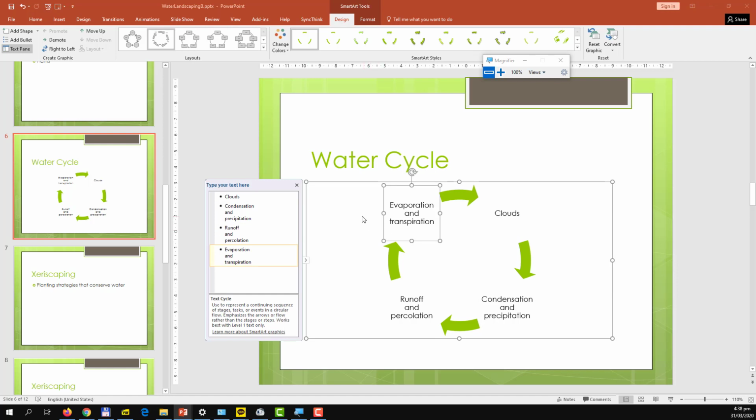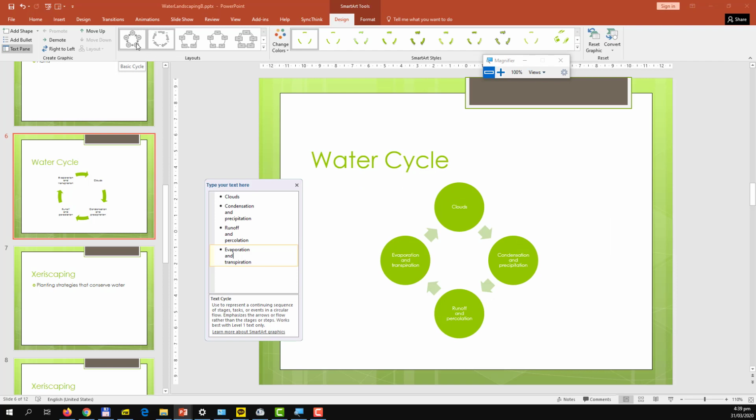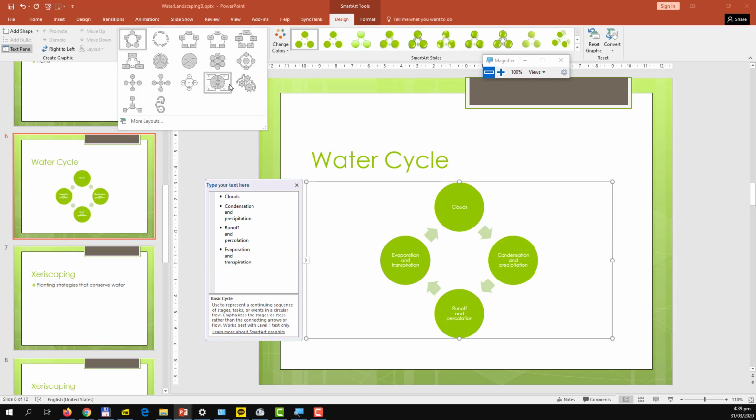These are now completely fine. You can change the design also here in the layouts to Basic Cycle or any other if you would like to, and the colors are also changeable.